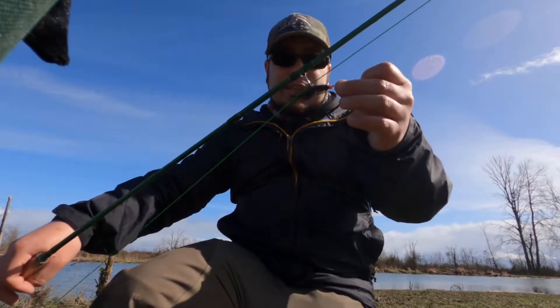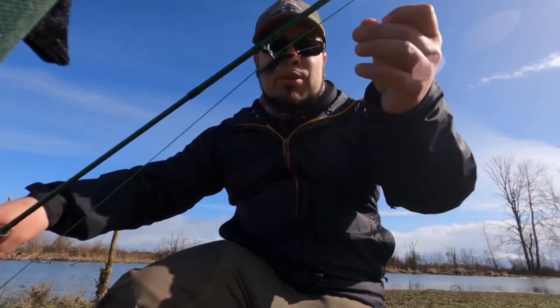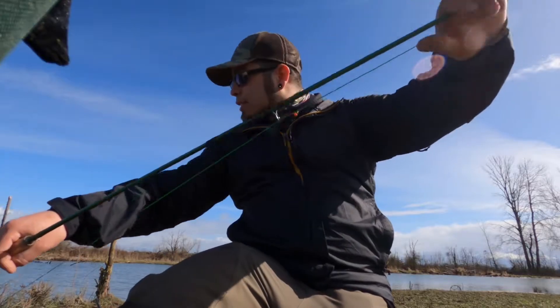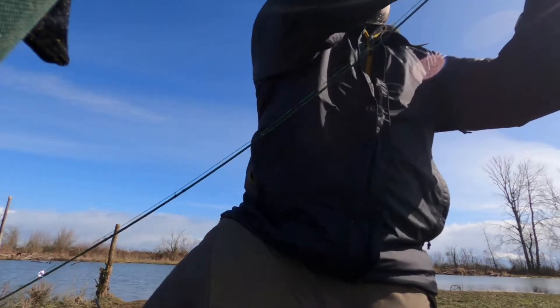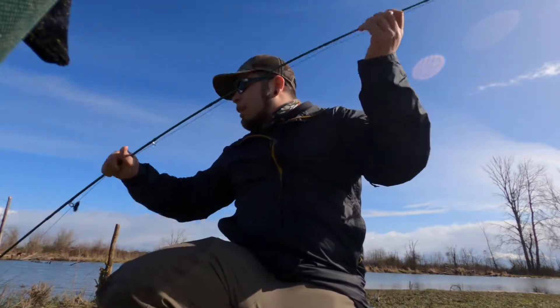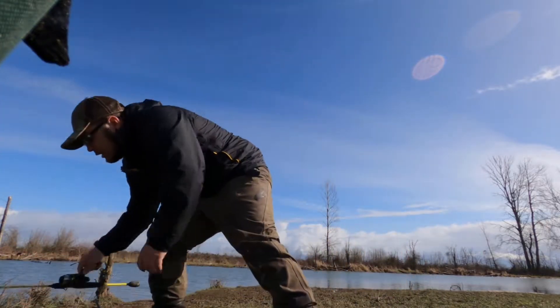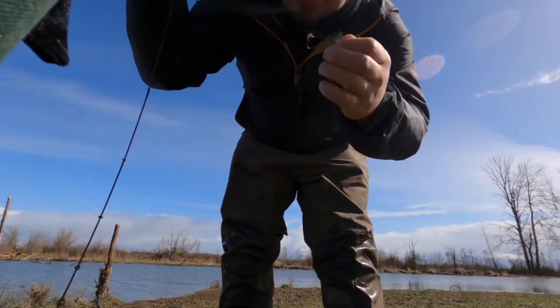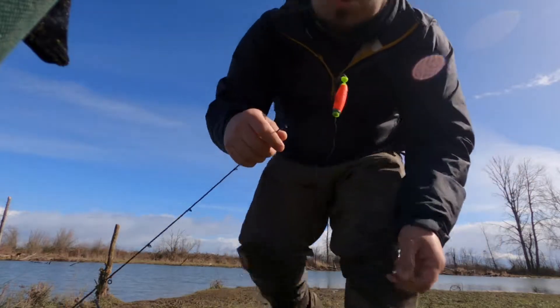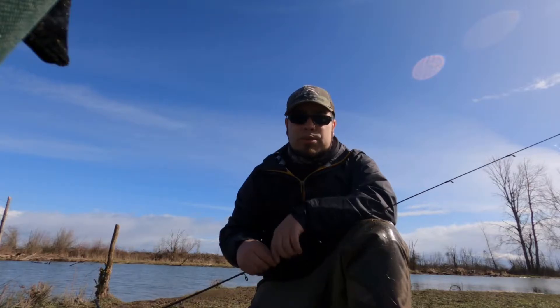All right, we're all set up. Got the fly right here — got that little orange head again with a black body, it's got some little greenish flashers inside of it. Got that little indicator right there. I really like using it, especially if I'm going to be fishing a little lower than normal. I also have my ultralight set up — it's got the little float I like to use, a super cheap little bobber, and I got my trout magnet hook right there. Got my millworms. We're gonna get going, hopefully we can find that one that was cruising the bank.